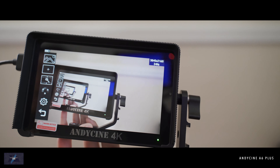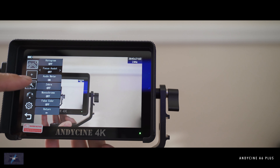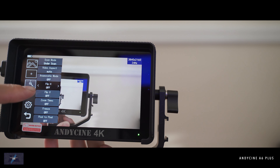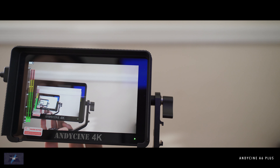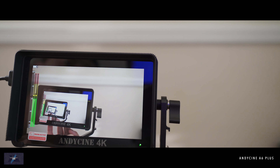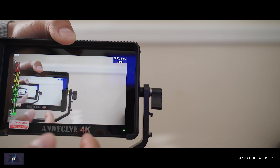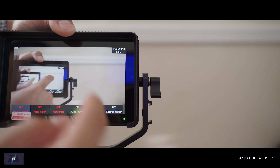If you double tap, it brings up the actual menu, and here you can touch things — turn features off and on, flip which is basically mirror mode. You have to touch it first before you change it: select it, then change it. Flip off, flip on — touch anywhere to make it go away. It's super quick; you really don't need to touch the wheel too much. Just quick shortcuts. You can't have two menus open at the same time — if you have one up and you want to do another, close the first one by tapping once.